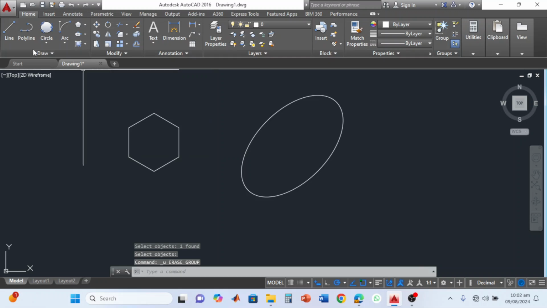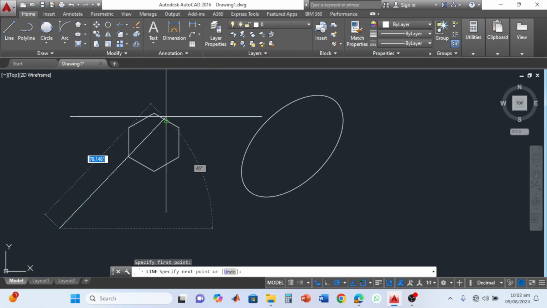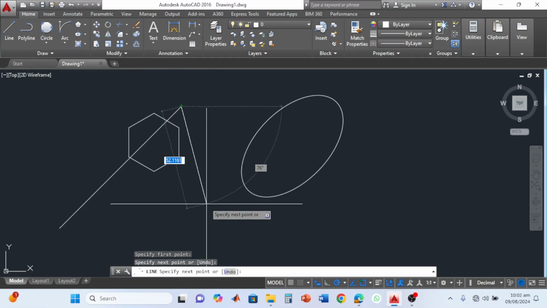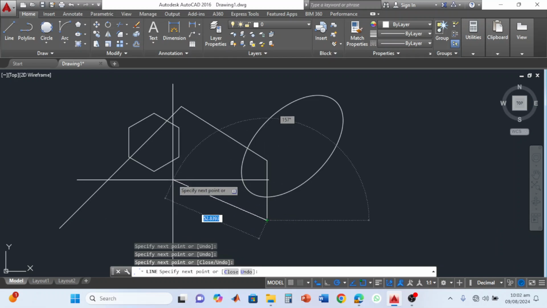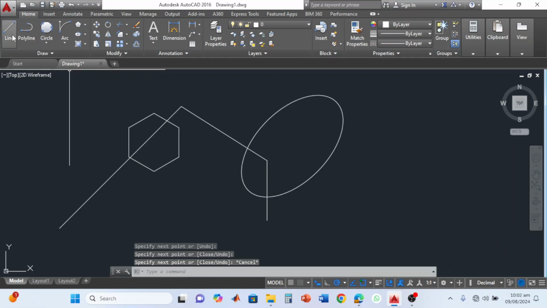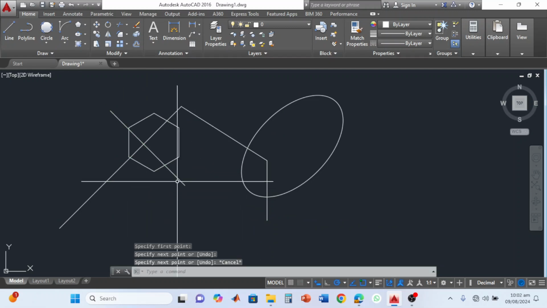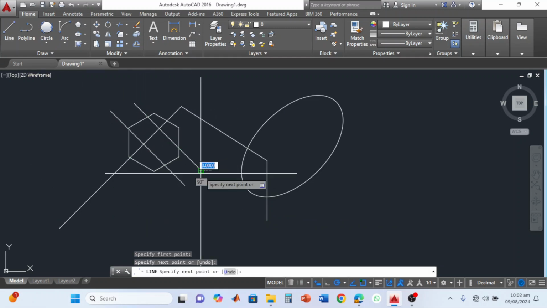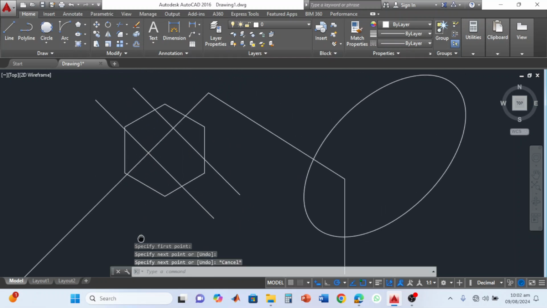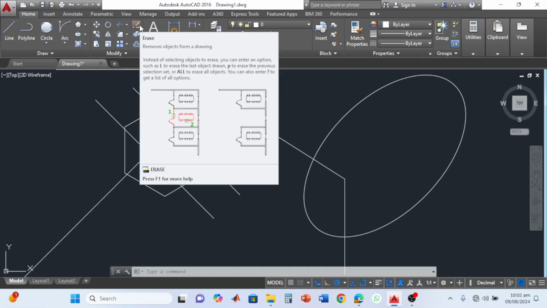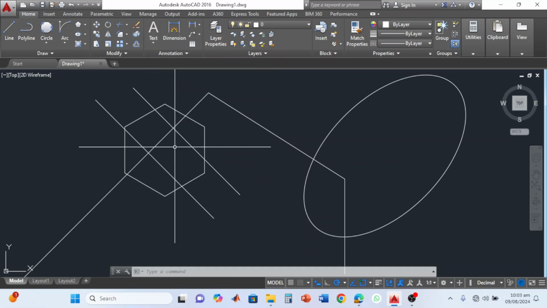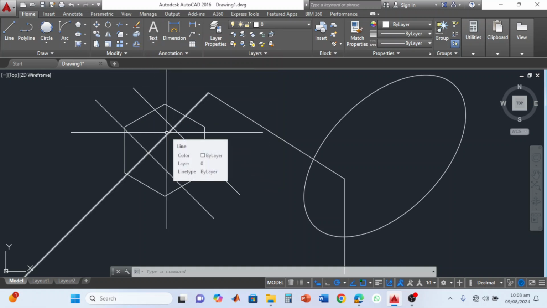Now let's consider a case in which I have some lines. I have created one case. In the eraser, you have an option that works as a delete command. Eraser means delete, exactly the same. But in a manual drawing, we have an option to delete any section of any drawing component.